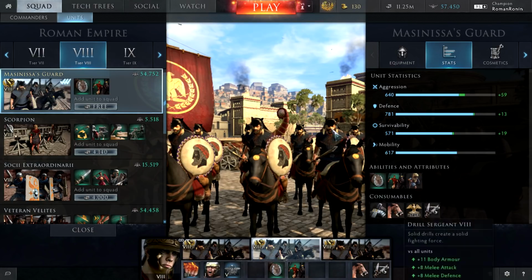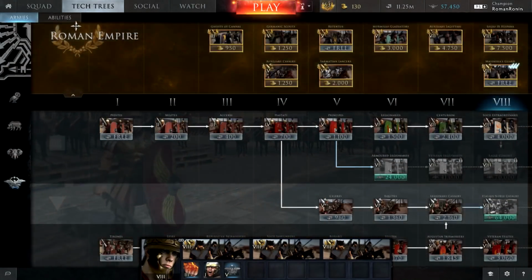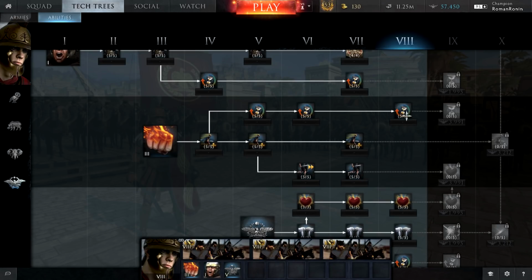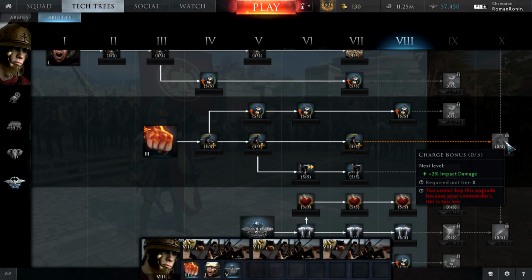I said I'd go over Numidian Advance a bit more, and there's not a lot to it. So let's go over here. We'll look at the Wrath of Mars. I've got this fully maxed out for tier 8. And if we look, all it offers at tier 9 is plus 10 morale. And then at tier 10, it gives plus 10% impact damage.